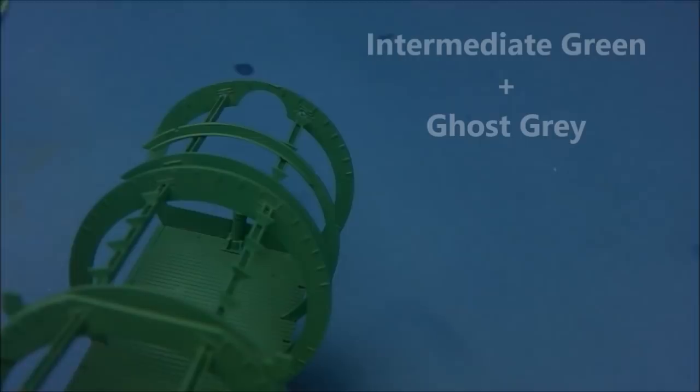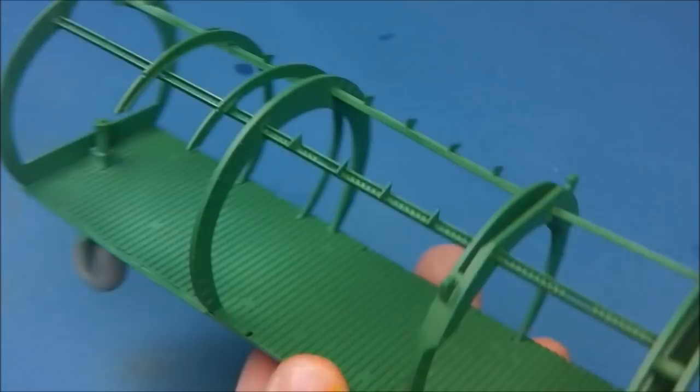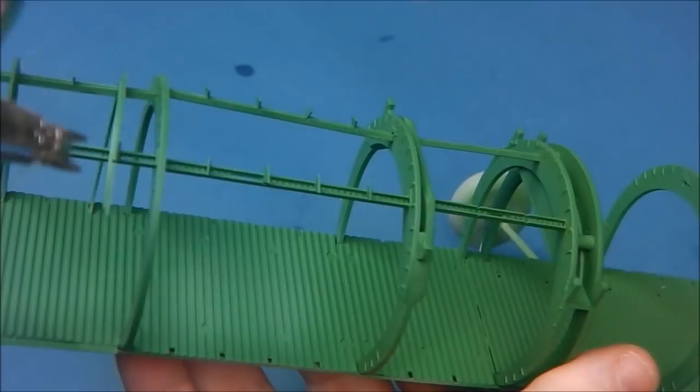So now I'm going to start adding highlights to our interior green by mixing in a little bit of Ghost Grey from Vallejo Game Color. And again, I just thin it with some airbrush flow improver. I've also switched my needle down to a 0.2mm needle for my airbrush just to give me better control.